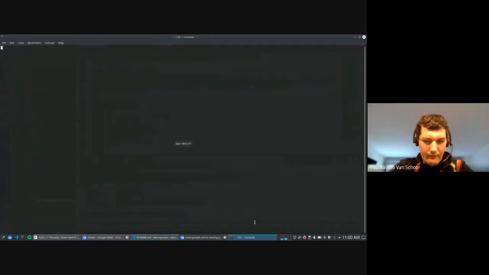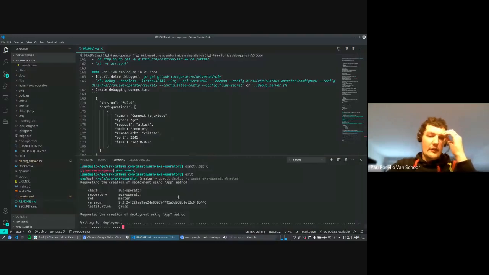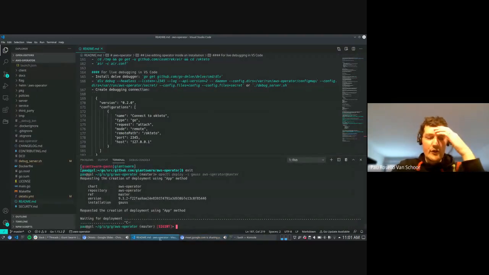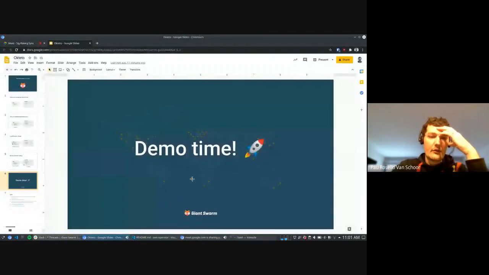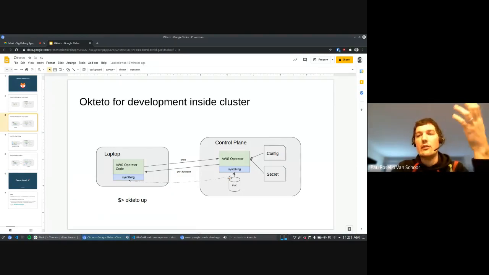Yeah, when does Okteto build your code? Whenever you run okteto up, or is that automatic somehow? No, you need to think of Okteto just as enabling this communication between the cluster, the laptop, and your control plane, right? Once you have this set up, the only thing is that you have a shell in there. And then in here, you can either run go build and execute the operator yourself, right?